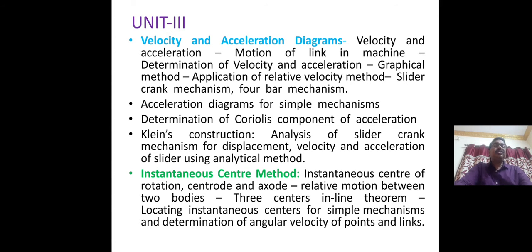Next, coming to the instantaneous center method. Instantaneous center of rotation, centroid and axode definitions, relative motion between two bodies, three centers in line theorem, locating instantaneous centers for simple mechanisms, and determination of angular velocity of points and links. So this is the complete third unit. In most cases they ask only problems, which may use the graphical method or the analytical method.